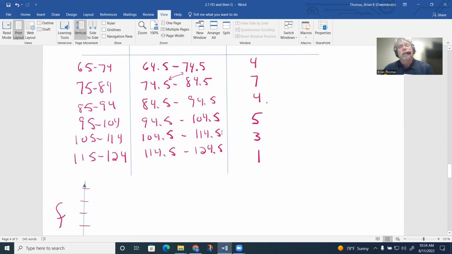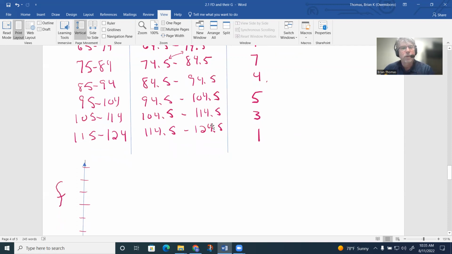Okay. So if you're going into nursing, or if you're just interested in your own health, it would be a good idea to look up what a normal heart rate is based on data. You could probably do a Google search on that and discover what those actually are. My heart rate usually runs in the 90s, so I'm usually in this 84.5 to 94.5 range. Mine usually is in this range here myself.